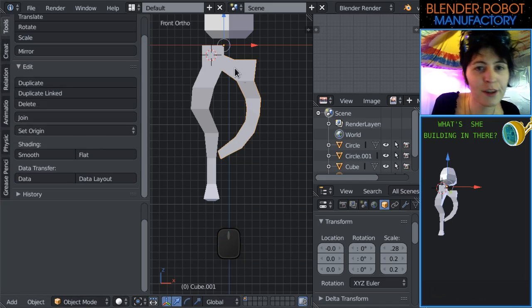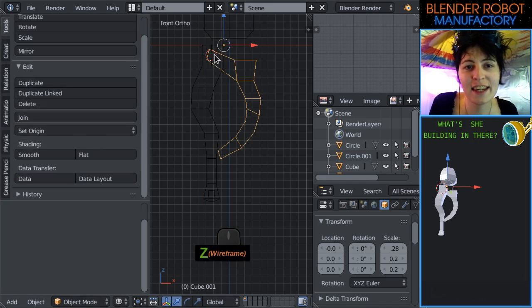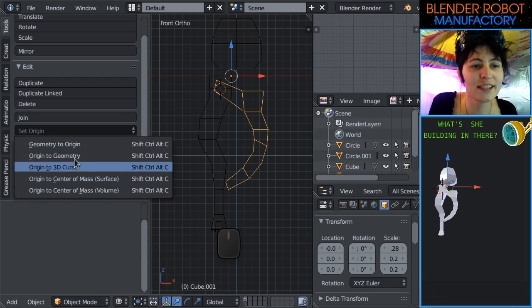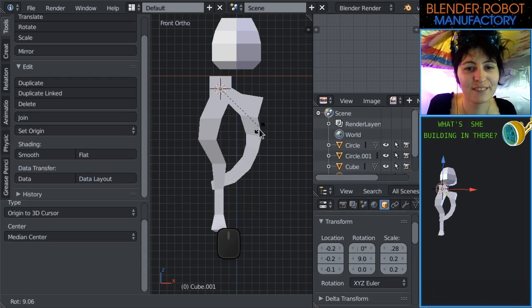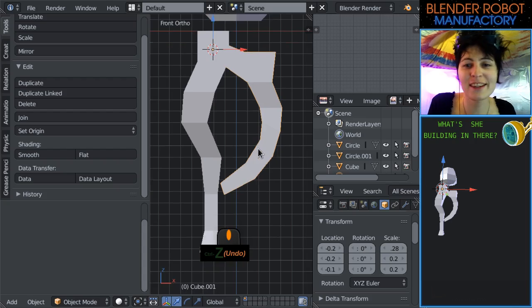And let's just put the origin around the hinge piece so we can see this thing opening and closing. Set origin to 3D cursor. So that could be cool. It's going to look something like that when it's grabbing things.